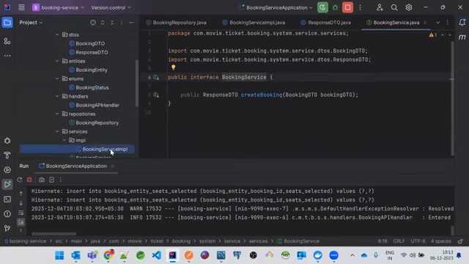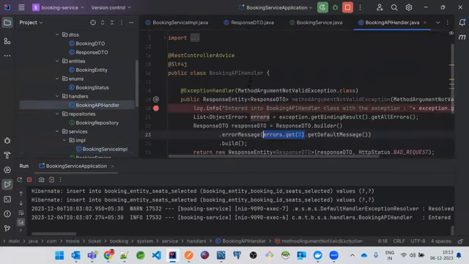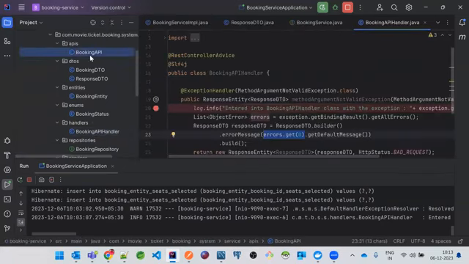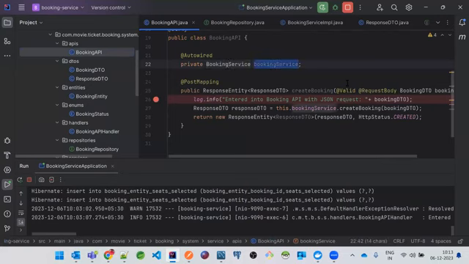So what we can do, we can deprecate this class, or we can introduce one new class, and that new class will be injected automatically to this booking API handler. Booking service itself. Right. So that's the advantage of using interfaces as a dependency inside a class.